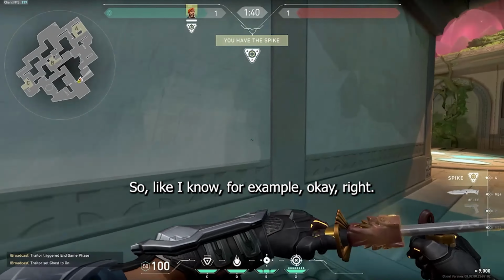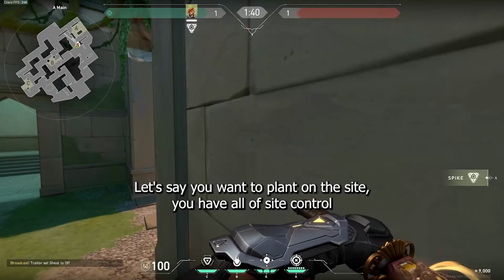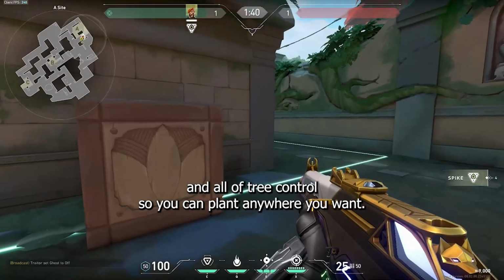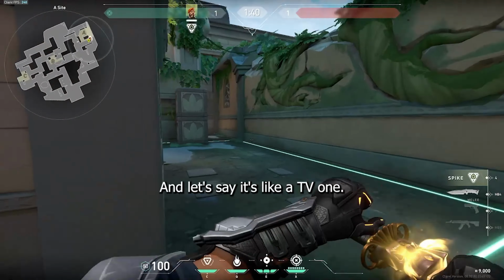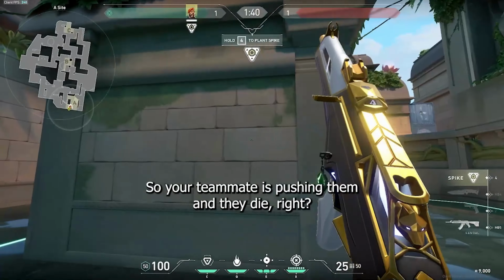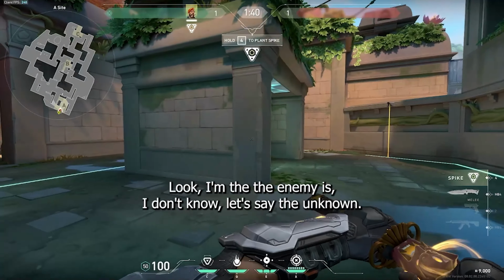So like another example, okay? Right. Let's say you want to plant on this side. You have all of site control and all of tree control. So you can plant anywhere you want. And let's say it's like a 2v1. So your teammate is pushing them and they die, right? So now it's a 1v1. And you have to plant for yourself, okay?